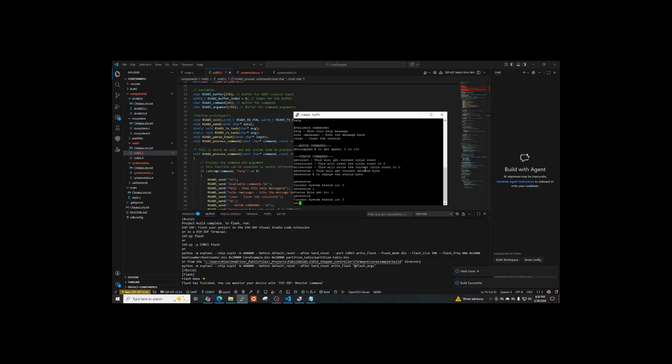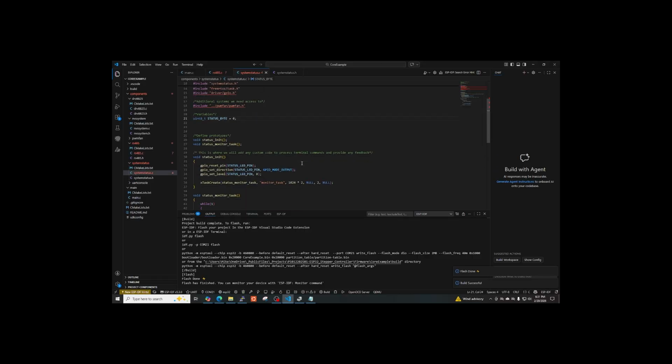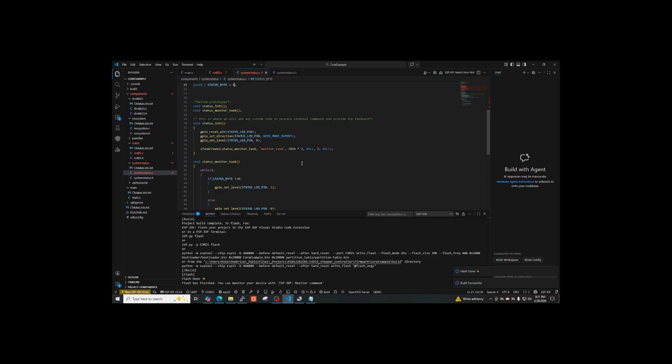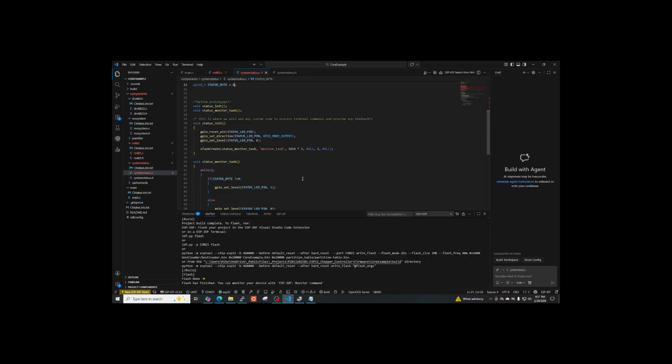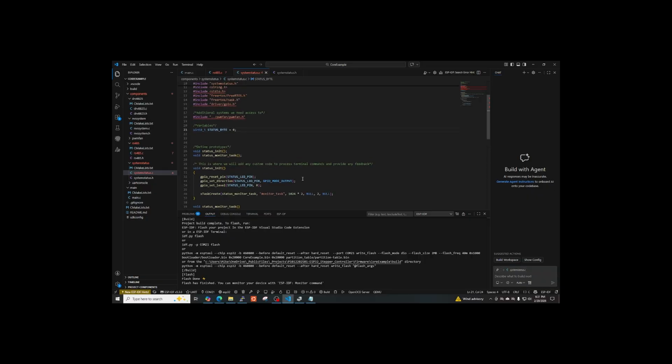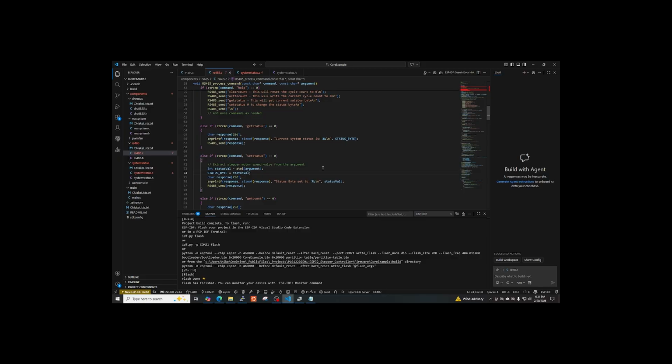Wait a minute. Okay, so it's resetting back to normal for some reason. Why is it? I mean, it sets it really in a flash.